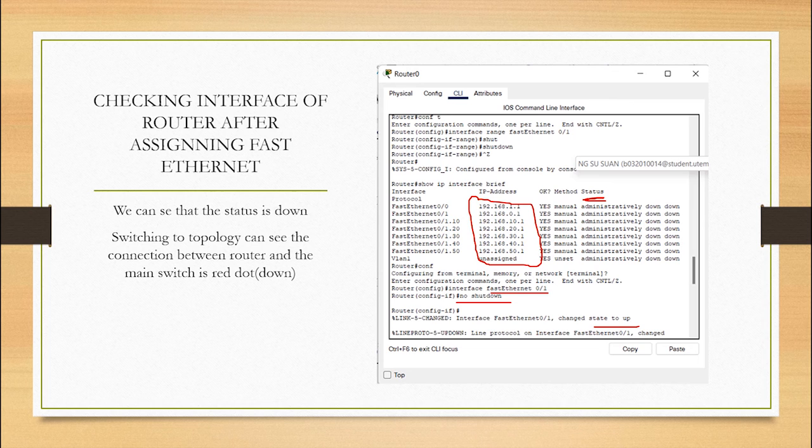And if the status is down, the connection line will show a red dot, meaning we haven't assigned it yet.